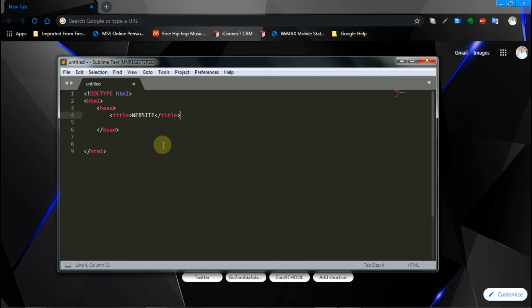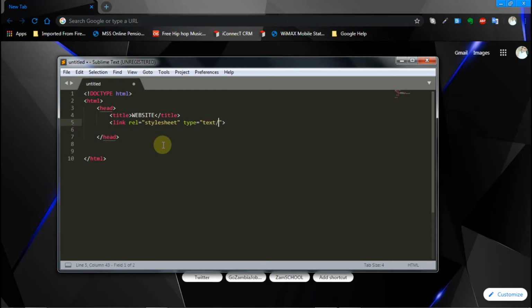Okay, so let me also just add the link in advance, although I haven't created the CSS. To add the link to connect your CSS with your HTML, you say link rel, then stylesheet, then you specify the type of the file that you'll be working on.